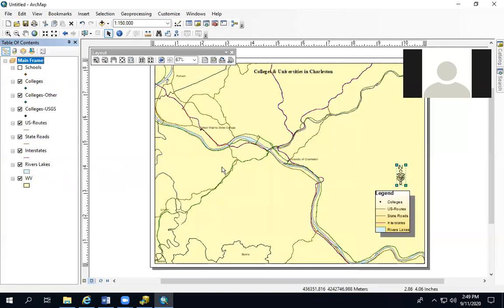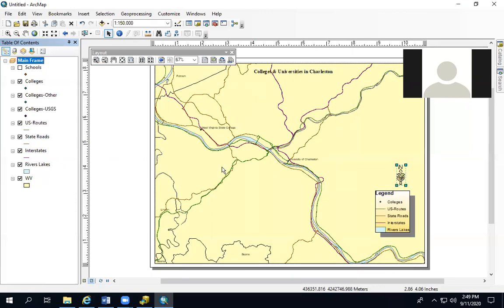So that's my main frame. And now I want to add another frame to your map that will include something else, or maybe the same thing but with a different scale. Here we use it a lot in mapping when we have a key map in the top or the bottom of your map.